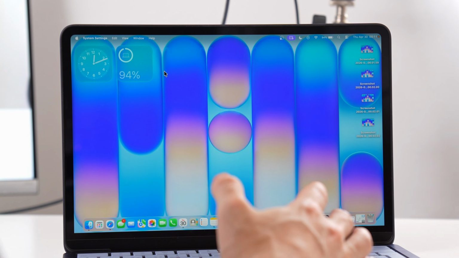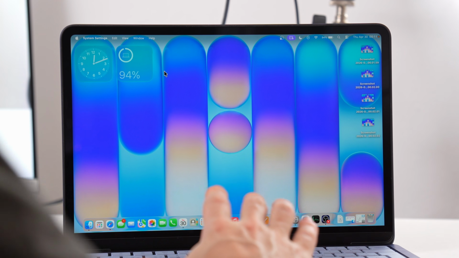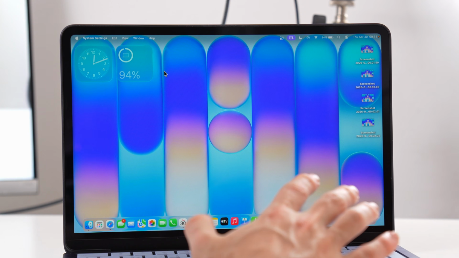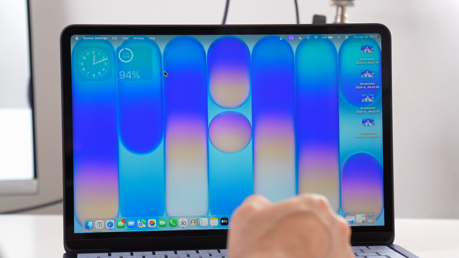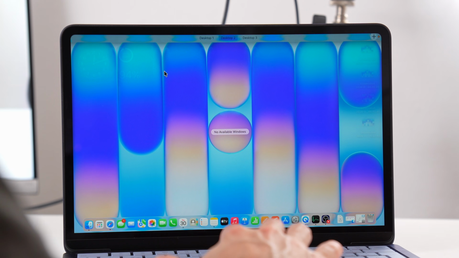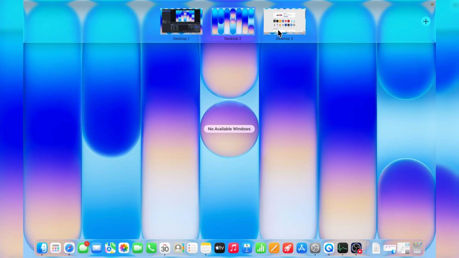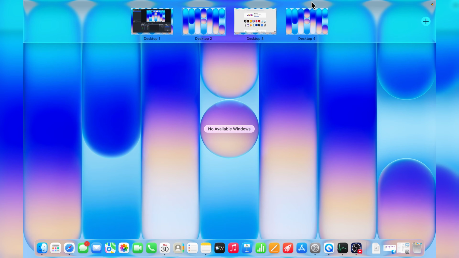Now, that being said, and moving on, I want to talk about multitasking. There is a lot of very interesting features on this computer, but I want to start with the basics. So if you use 3 fingers on your trackpad and swipe up, you can access the mission control, so you can see all of your current desktops. If you swipe to the right side, you can create a new desktop where you'll be able to place different apps so they are not on the same desktop.